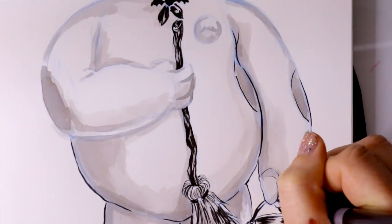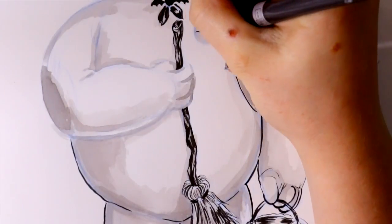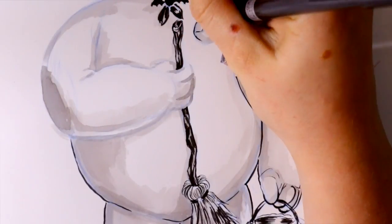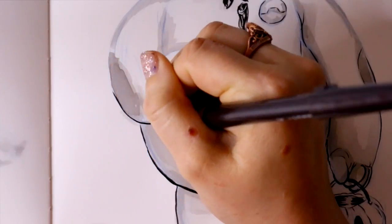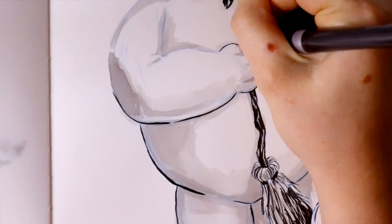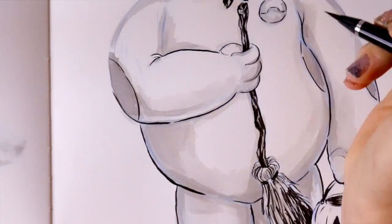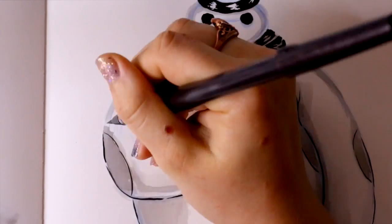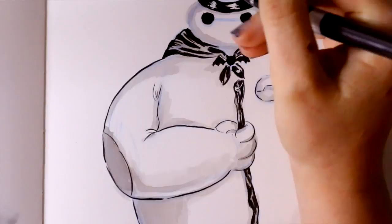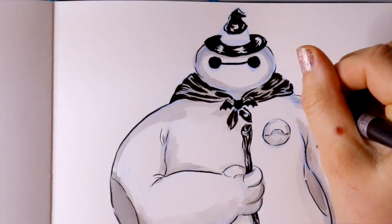I love breaking up the lines, as you can see on Baymax, because I think it has a really cool effect — and Jake Parker does the same thing with his brush tip lining techniques. Baymax was a pretty easy doodle but at the same time challenging, because it seems the easy doodles are always the most challenging. I hope you guys love this cute little Halloween-y Baymax, have a wonderful day, and I'll see you all tomorrow!